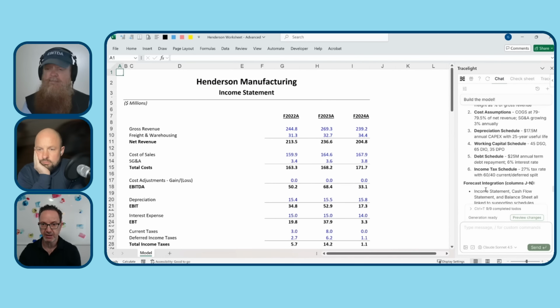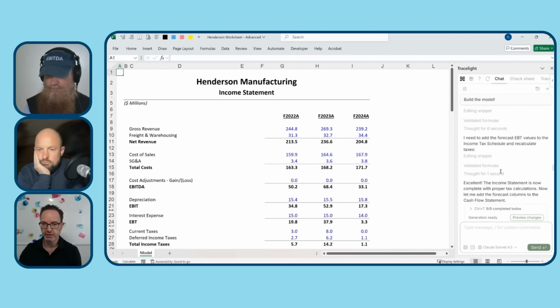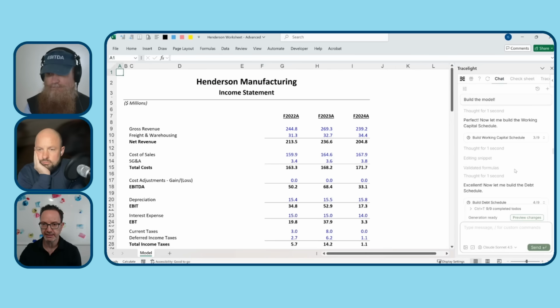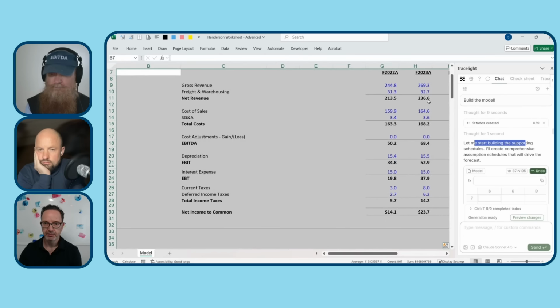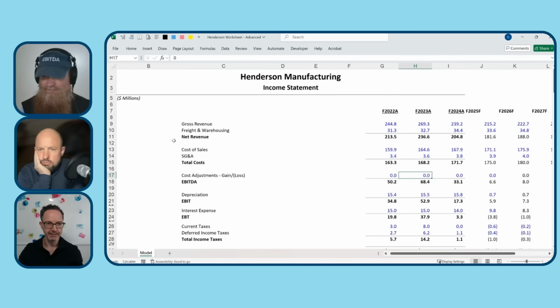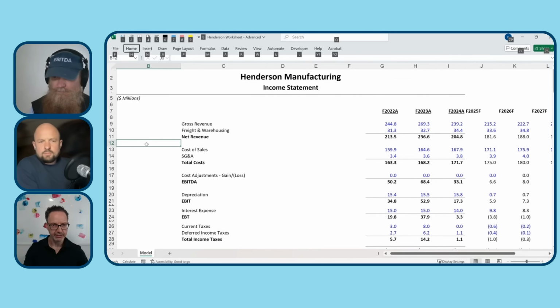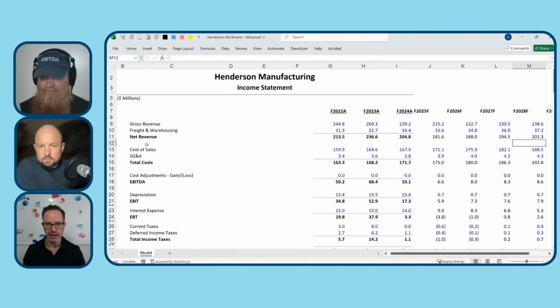So let's see. We're going to do this live on the fly. It says click apply to add it into the sheet. So let's click apply and see what we get here, and then we'll wrap it up. So here's apply, and let's see what happens. It's putting it into a sheet, and I am going to close out Tracelight for a second so we can see. All right, it's started by changing some column widths here, so it's made some columns a little bit wider.